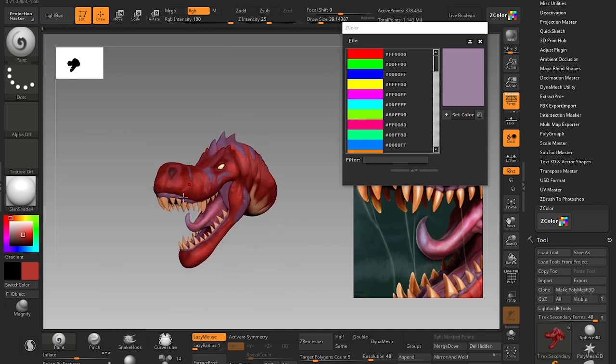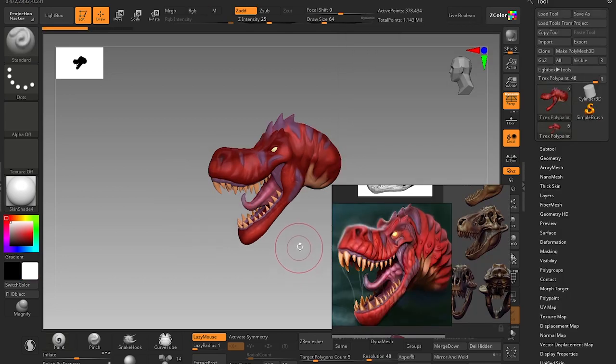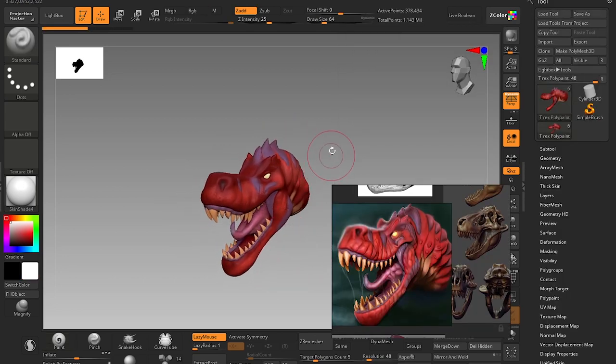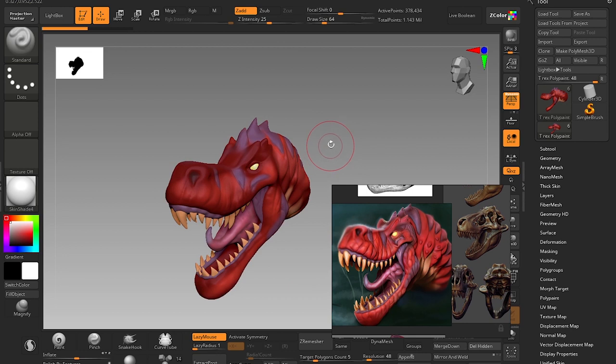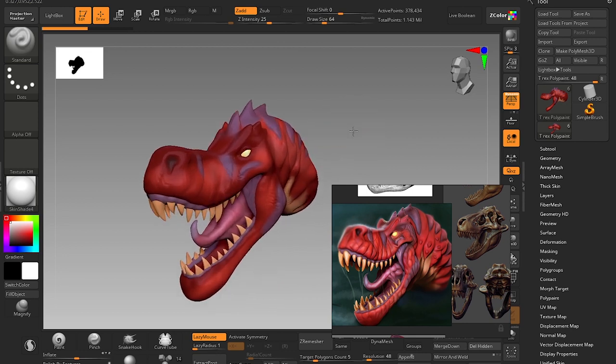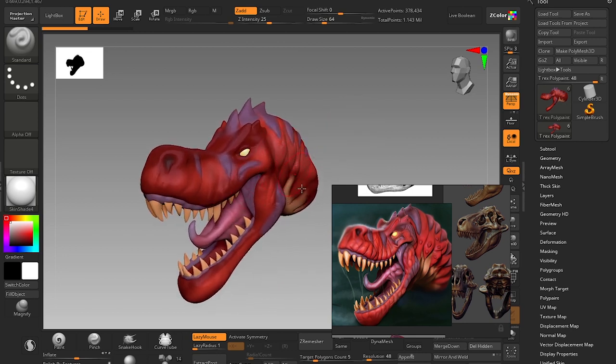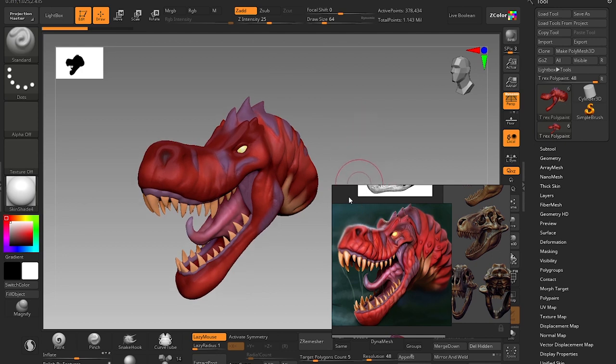Okay, so now I will be adding additional details on it because we have added the primary colors, and I will be adding multiple details on it. And now I'm going to be playing with the proportions of this skull. By looking at it, this skull still looks boring because we have added the colors on it and it doesn't look like the concept. First of all, we have to make it scary.